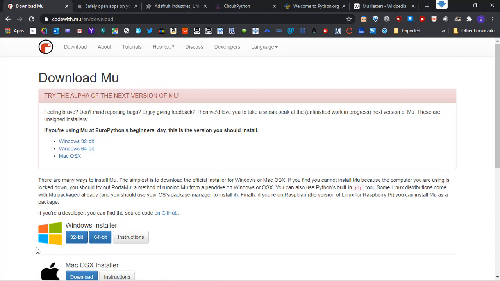However, some of the icons and some of the labels on buttons and things are different from the older version to the newer version. So just go ahead and get the newer version, please. So once you download the right version for your laptop, it just goes and gets it.